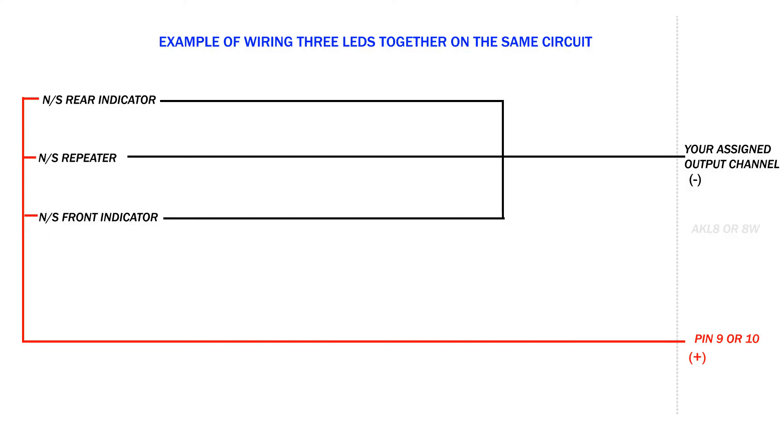Give thought to what you wish to achieve. For example, you wouldn't connect all indicators to one output — else the whole lot would flash at the same time. All near side to one output and all off side to another output is the way to go. Conversely, if you have a load of spotlights, you most likely would want them all to come on together, in which case you'd connect them all to a single output. There is a limit to how many you can connect to one output, but it relates to the total current draw, which is quite high. Given that LEDs draw a minute amount of current, you can connect a dozen LEDs or more to one output without any problem at all.